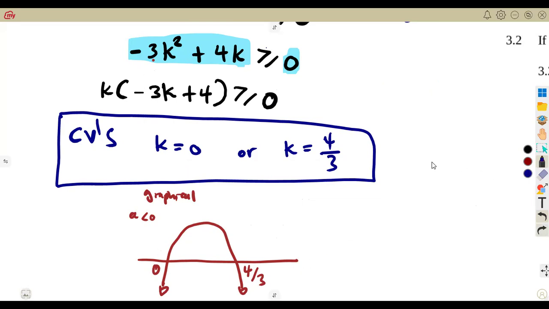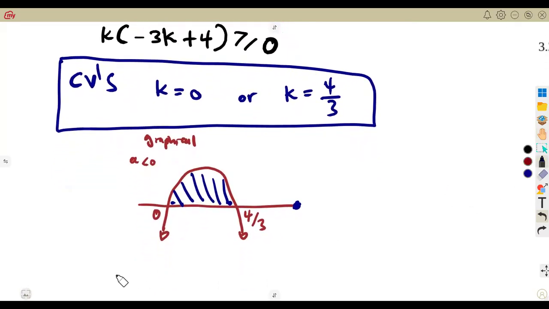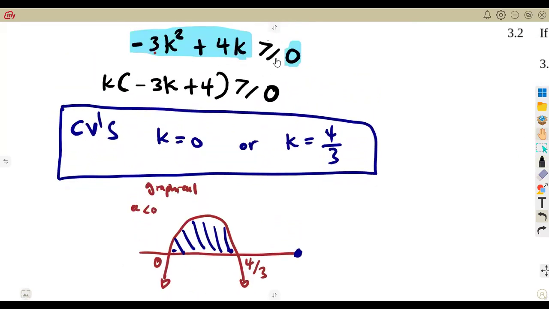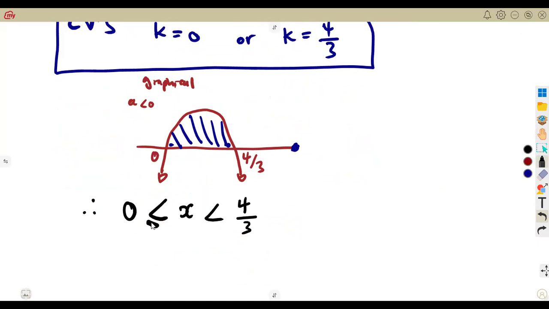And I say that where this function is greater than 0, that is where it is above the axis. So where it is above, it is going to be here, where it is enclosed in between 0 and what? In between 0 and 4 over 3. How do you take a solution in between these two? k is going to be greater than 0, but less than 4 over 3. Then consider the sign: it was, take note, greater than or equal to. So what does it mean? On our final answer also, it must have that equal to there.